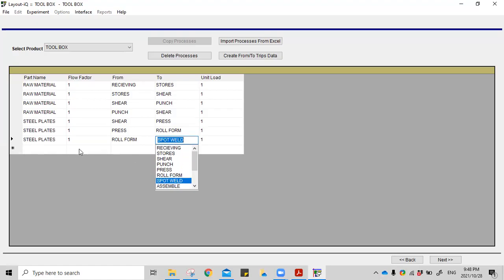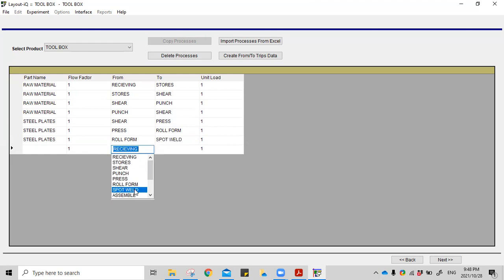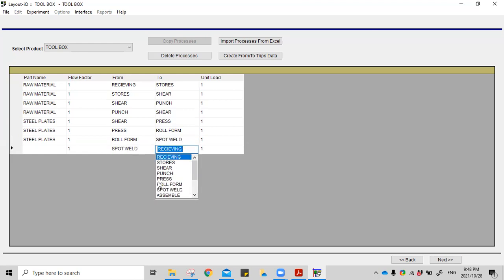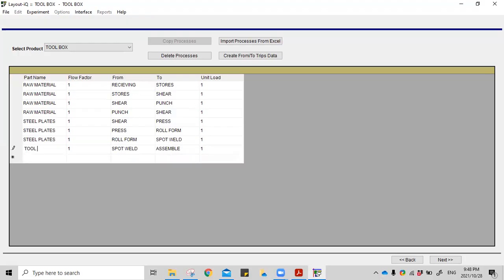Spot weld. From spot weld, it goes to assemble. Now obviously this is now becoming a toolbox. As soon as you start to assemble it, you're now gonna have a toolbox.